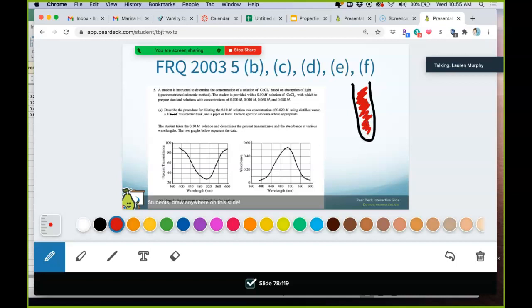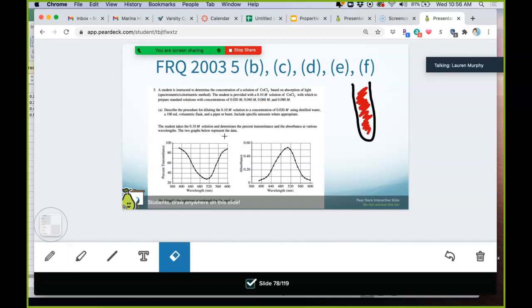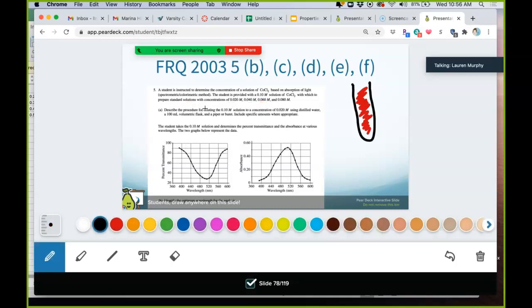And so they use a spectrophotometer or colorimeter, that's a machine, all right? The student is provided with a concentrated 0.1 molar solution, and they make a bunch of other solutions. They take the concentrated and prepare standard solutions, which are just solutions with known concentration, okay? They make a bunch of different ones: 0.02, 0.04, 0.06, 0.08, and then of course they have their standard, which is 0.1. Okay, we're skipping A. I'm asking you to just do B, C, D, E, F.